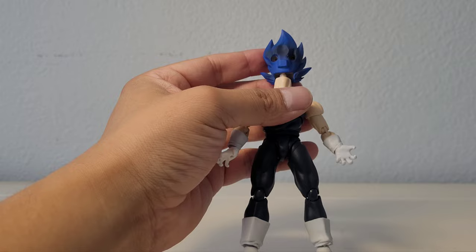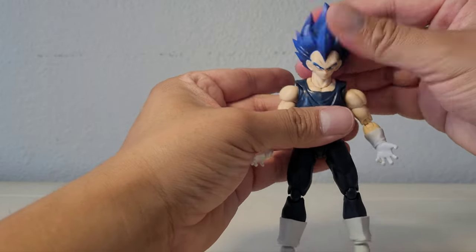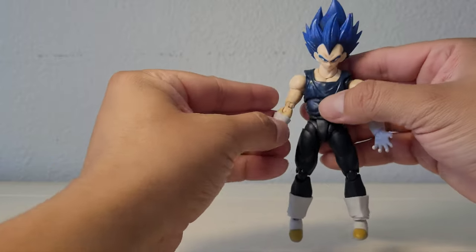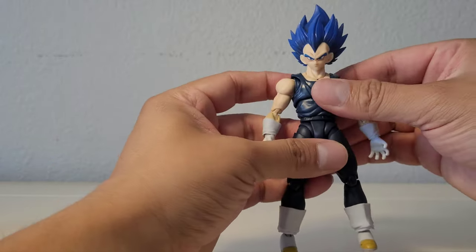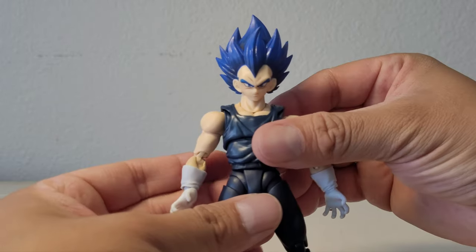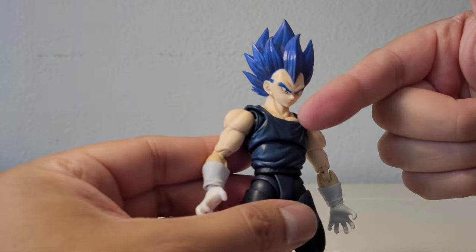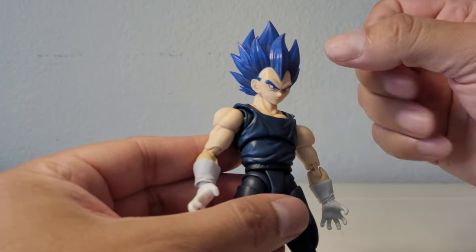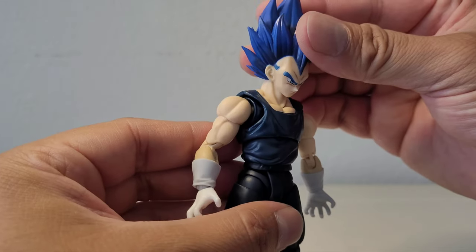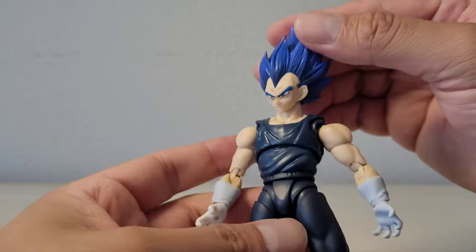The next one we're going to do is the serious face. The serious face for sure. See, and the good thing, I'm looking at the skin tone right now, and the skin tone matches beautifully with this figure for sure. This is the SH Figuarts, one more time just to reiterate, Vegeta from the superhero movie. And the skin tone matches perfectly. Like, it really does. Wow.